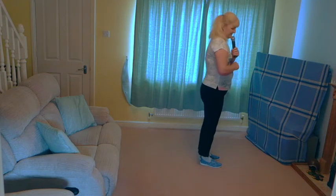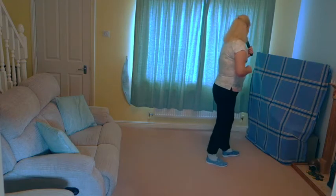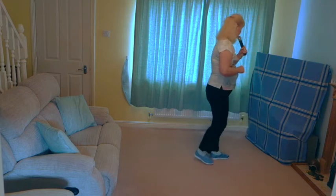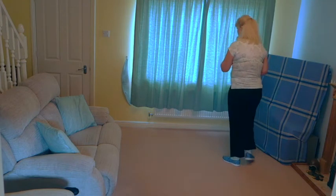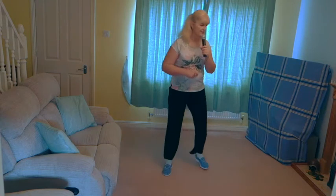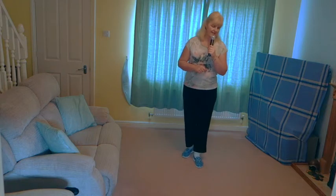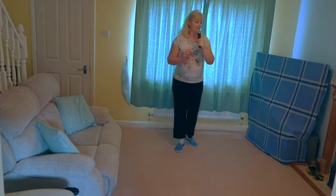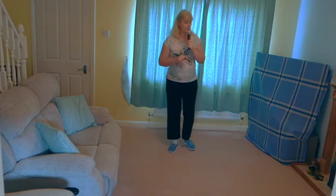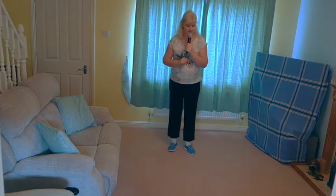V step off on the right. 7, 8, out, out, in, close, rocking chair. Step, pivot, cross shuffle, turn, turn, left shuffle, restart, out, out, in, close, rocking chair. So that's your first restart, wall four, which is your 3 o'clock wall after 16 counts.